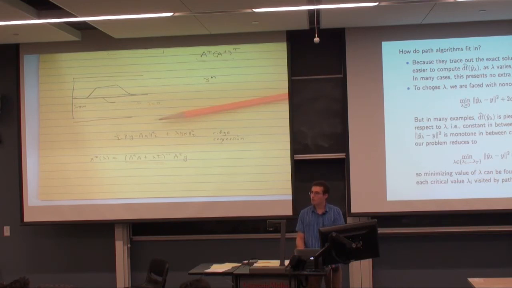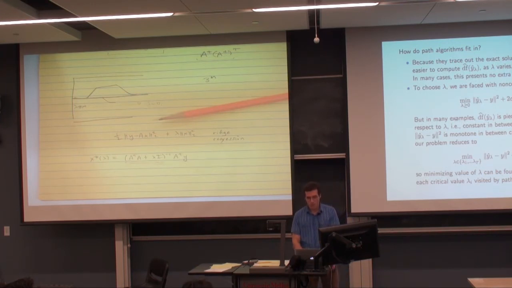But then we have to also choose lambda, right? Lambda was going to be chosen to minimize this estimate of prediction error, which is a non-convex problem. So that's pretty difficult in general. And it's non-convex because I didn't tell you how this behaves as a function of lambda, but this is not convex. And it actually can also happen that this is non-convex as a function of lambda as well.